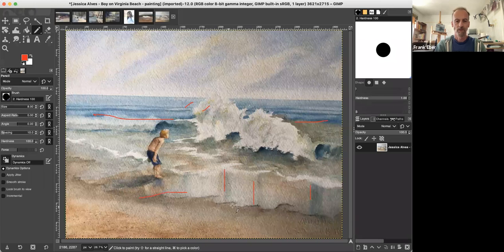Okay. This is good here. Make sure the water that goes out into the sand disappears into the sand, so we have some lost and found edges there. You tried to do some of it here. I can see it. I would try to paint the water very wet, with a lot of water on your brush, and do a lot of the watery effects wet on wet. While the paper is still wet, you build it up like that, keep the paper wet, and then maybe have another step where you let it completely dry and then go over it again to get these effects.